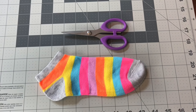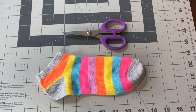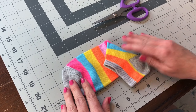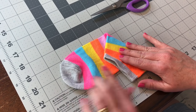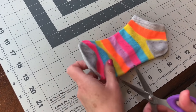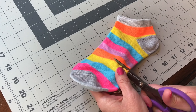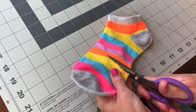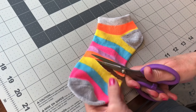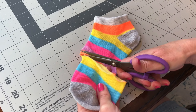So first you're going to take your sock, and it doesn't have to be a brand new one, it can be an old one, and take it from where it has the elastic and fold it to just about the halfway point. And then you're just going to take your scissors and cut all the way across. One pair of socks will make two face masks.